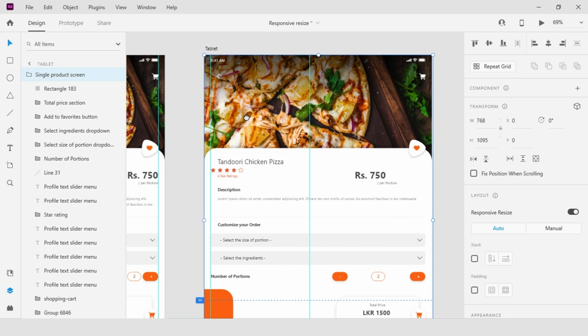So what happened is, as I mentioned, XD guessed about the behavior that I would want when I resize this content. And one of the guesses is that any content that's about 15% from the edge of the selected set is going to remain by default on the edge. Content that's centered will remain centered, and these objects remain on the edge. Notice this little back arrow.